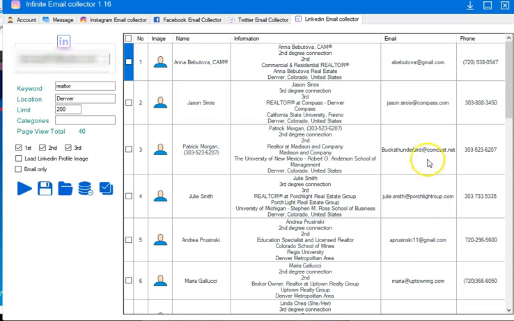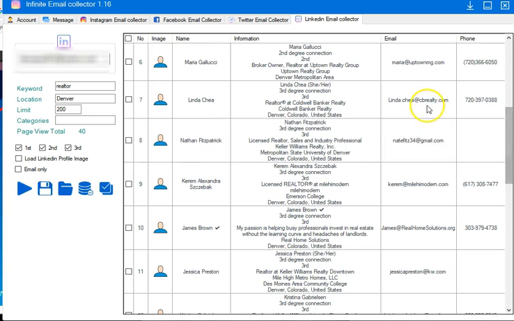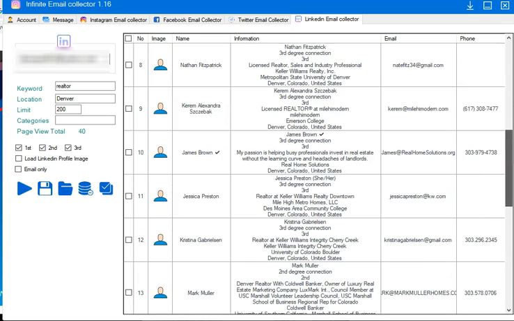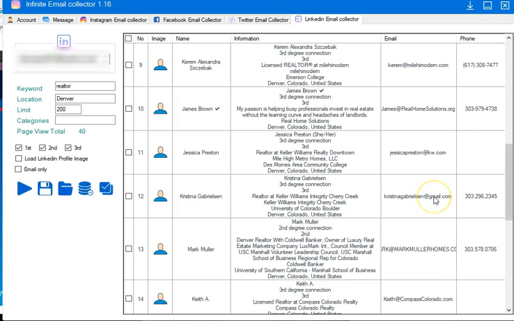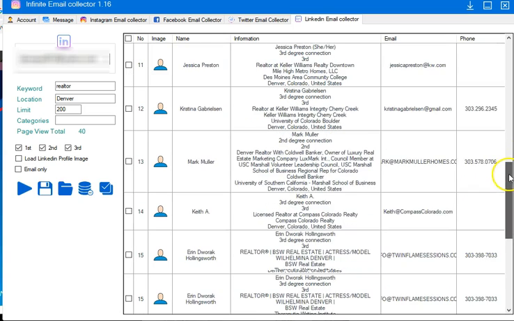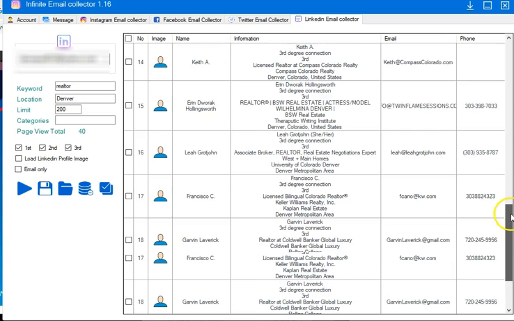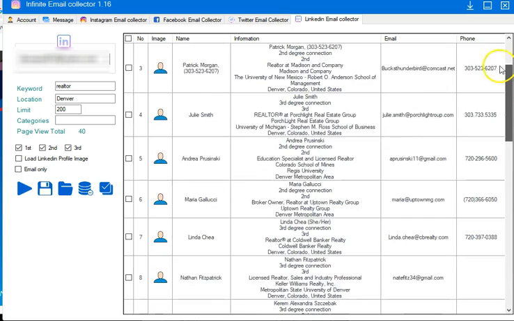Now look at this. We've got Compass.com, maybe, but we've got Gmail accounts and Comcast in here, different top-level domains, and we can use these, and we know that these are good emails. We're going to get right to that person. So this tech is 10 times better than what's out there.